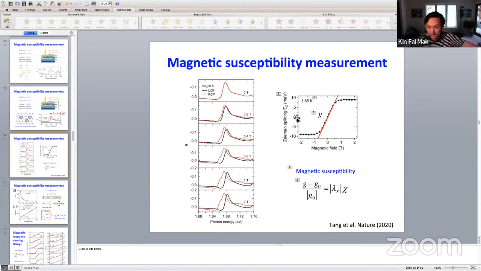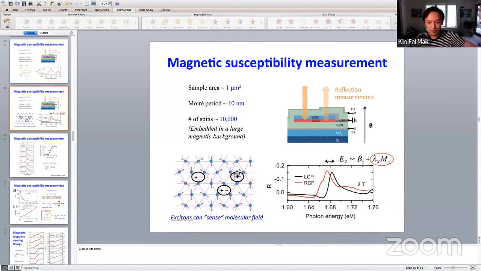In that case, the Zeeman splitting, first of all, is extremely small. And secondly, it's just linear; people have measured up to 60 Tesla and there is still a linear Zeeman splitting in the system. So this nonlinearity, the saturation of the Zeeman splitting, really reflects that the underlying magnetization of the Moiré superlattice is saturated by the applied magnetic field. And that's why we think it is related to the mean field, the molecular field from the localized spins.